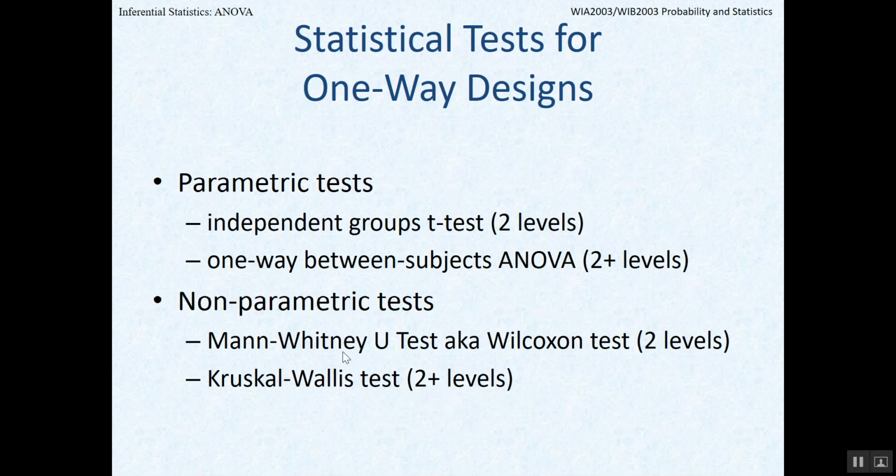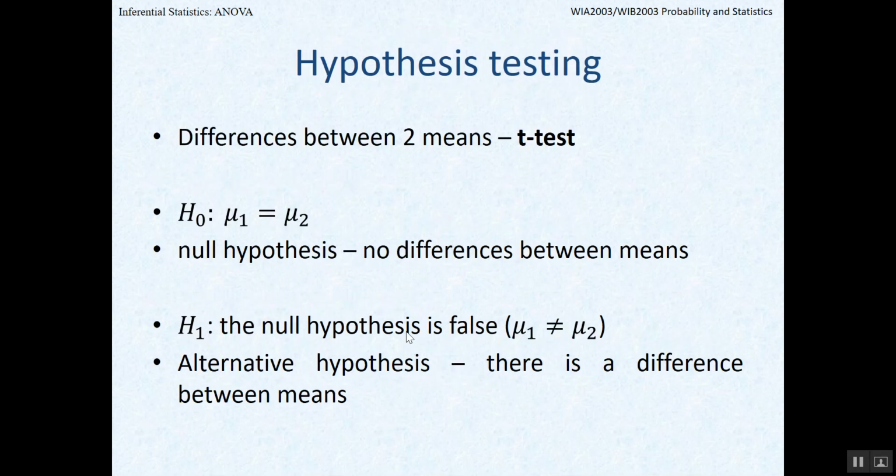If I were you, I would try all of this on my data, just to see how the outcome differs when you use a parametric test and when you use a non-parametric test. So for example, just assume the difference between two means uses a t-test. This is how you write the null hypothesis.